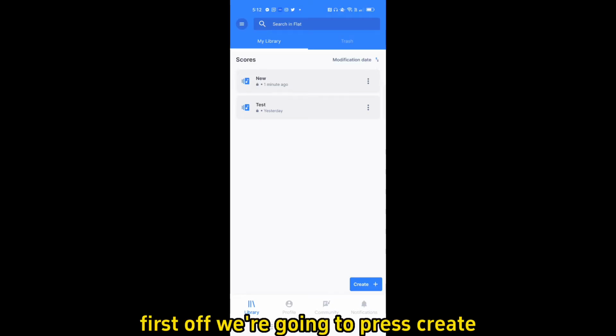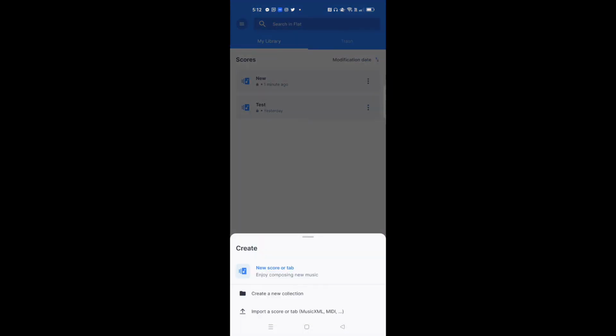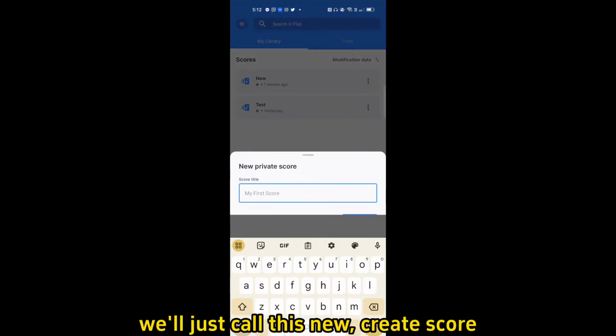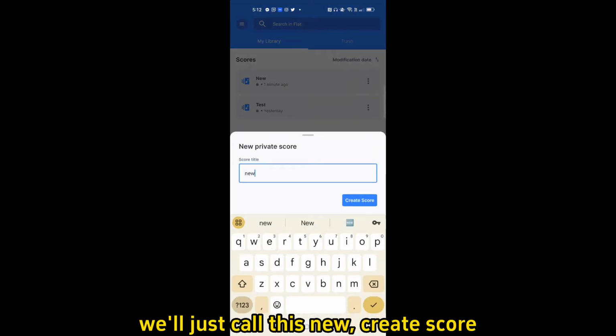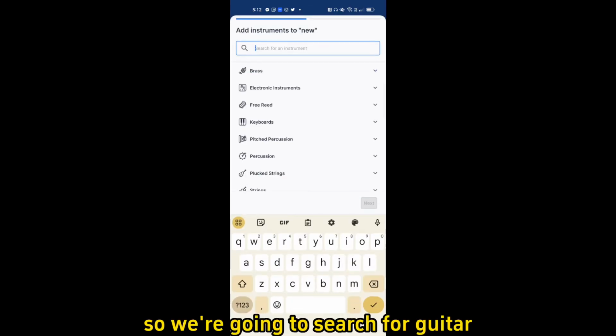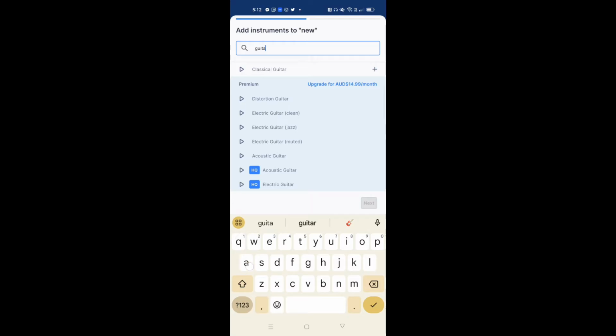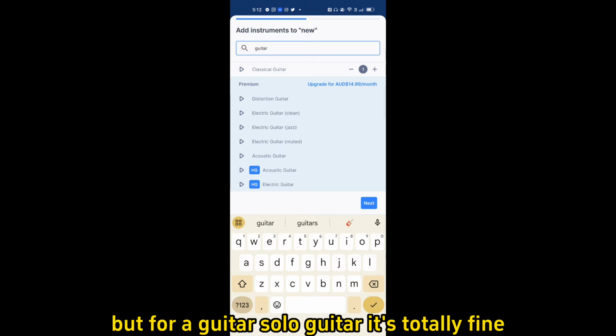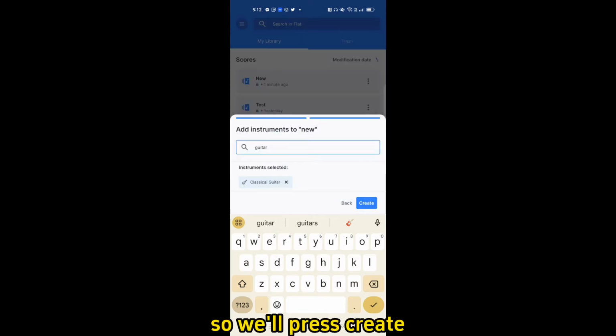First off, we're going to press Create. We'll press New Score or Tab. We'll just call this New, Create Score. We'll search for an instrument. So we're going to search for guitar, classical guitar. If you want to pay for extra instruments, you can, but for guitar, solo guitar, it's totally fine. So we'll press Create.